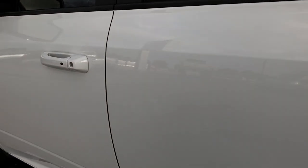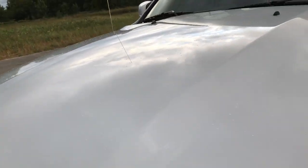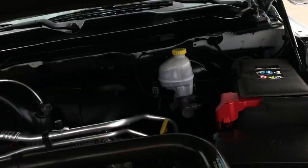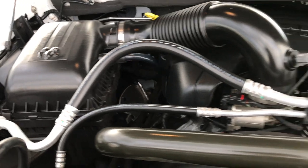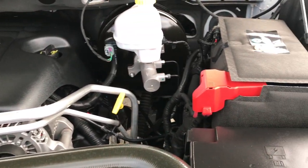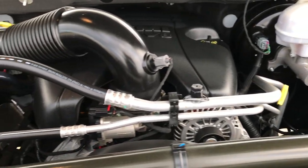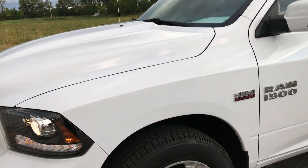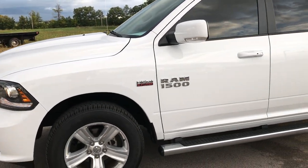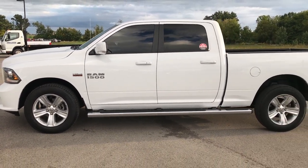Really nice truck. Has the navigation, brand new tires on the front, good tires on the back, 20 inch rims in excellent condition. Under the hood we have the 5.7 liter V8 Hemi motor. Engine bay is very clean, runs very smooth. This truck has been fully safety checked and inspected by our service shop. It has a fresh oil and filter change and all the fluids have been checked and topped off. It is 100% ready to go — mechanically, detail-wise, and condition-wise.